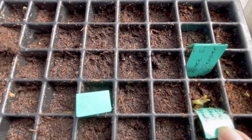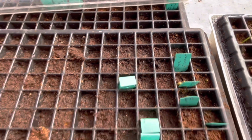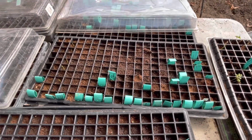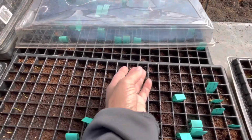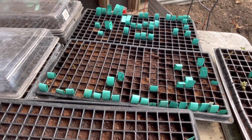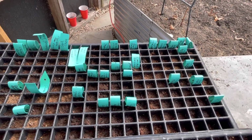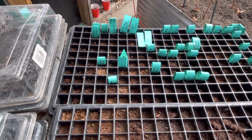Here is my butternut squash, but like I said, a couple of these trays got hit by frost. And I think what I'm going to be doing is probably replanting my butternut squash, which I just finished cooking one of my butternut squashes that I picked with you guys, since I think we picked it in October, and it was amazing. So another tray that I'm still waiting for stuff to come up on. It's got black chickpeas in it, black strawberry tomatoes, more bok choy, all kinds of different things.